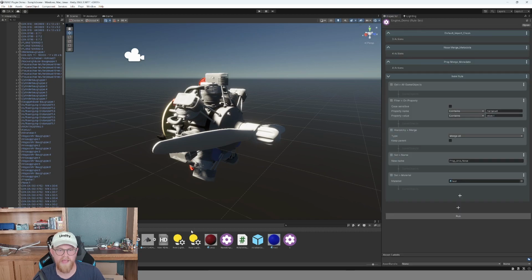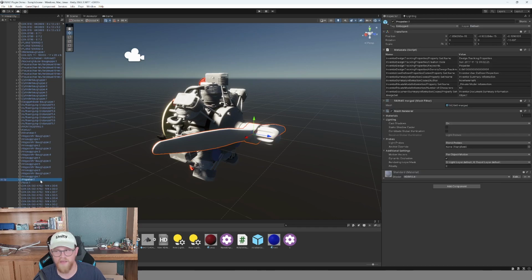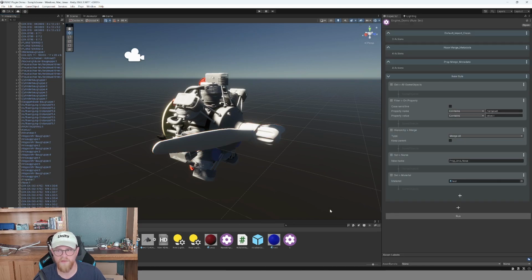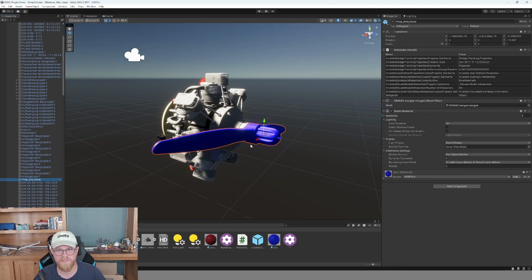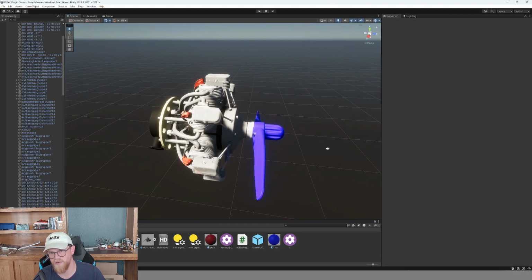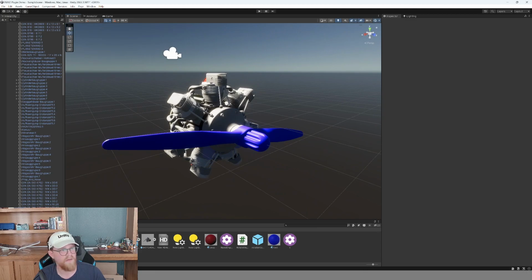So now if we come back to this rule set, it should now have imported the model. It will now set the metadata for both of these. Then it will merge them. It will change their name and it will apply a new material. So let's hit run. This again is where the propeller and nose are over here. When we hit run, it should merge. And now we have prop and nose and we have a material assigned there, which is great. So now we've merged the prop and the nose and we've set the material.